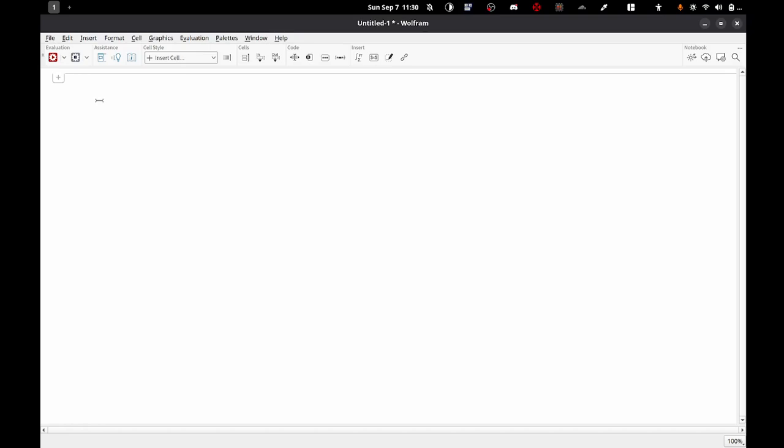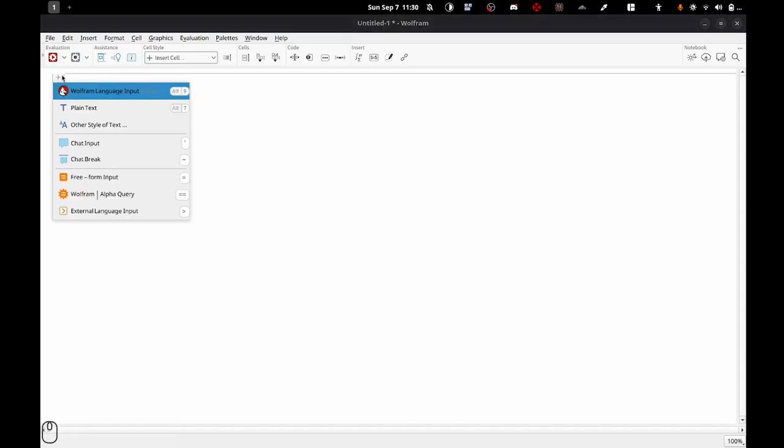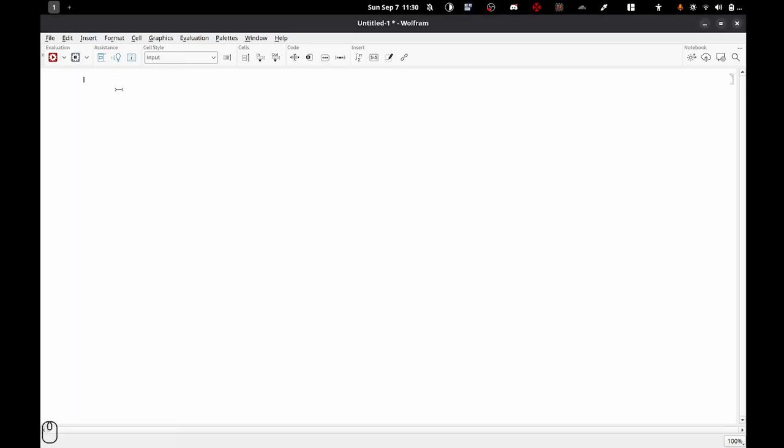So first of all, Wolfram is a cell-based programming language, which means there are cells of code that you can execute. If you've ever used Google Colab or the Jupyter Notebook system, this will seem very familiar. So I can make a new cell by pressing this plus button and pressing Wolfram language input. And so here I can now type something, right?